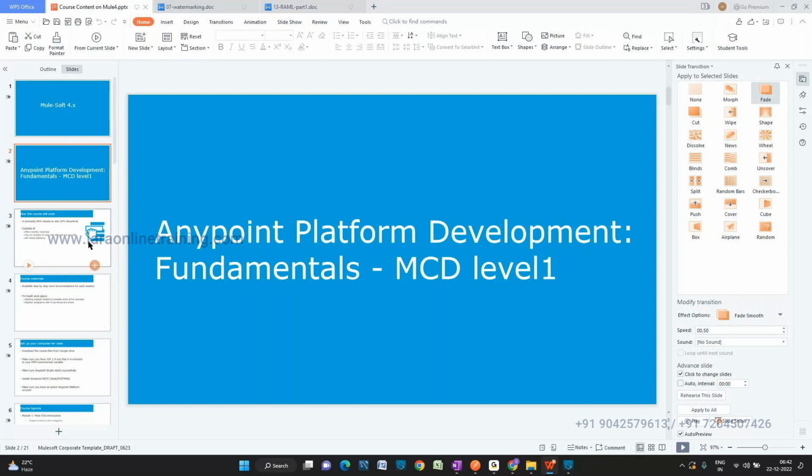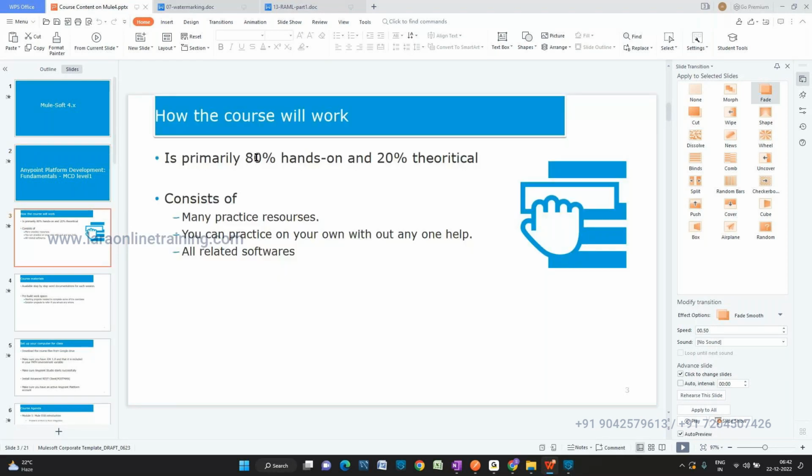Out of my 30 working hours, the first 3 hours will be purely theoretical, to understand what an integration is first, like what is loose coupling, logical coupling, the hierarchy of a Mule application, and the architecture of Anypoint Platform. These are all concepts you should know before coming to the integration platform, either Mule or any other integration tool. So first I will concentrate on integration platform techniques. That's why I wrote an 80-20 ratio. Of course, out of 30 working hours, 3 to 4 hours will be theoretical.